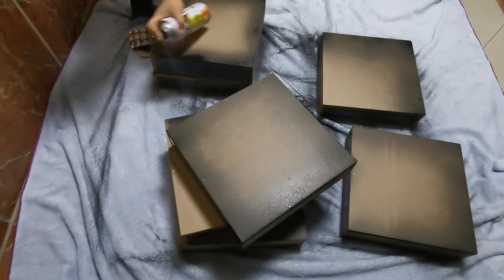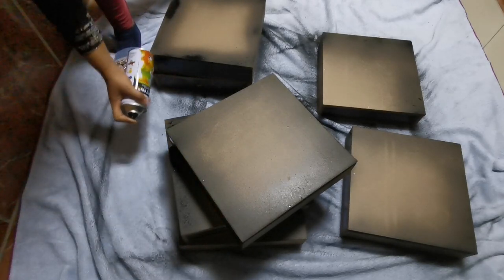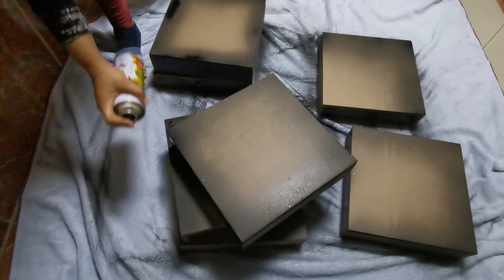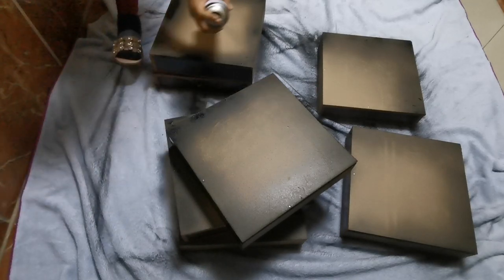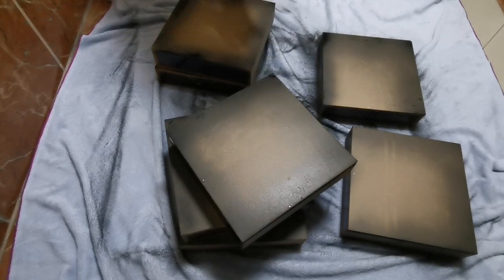You will want to know why I spray paint the edges of the boxes. Before you glue the mirrors to the boxes, it is a good idea to paint or finish them so you can completely cover the edges that go against the glass.